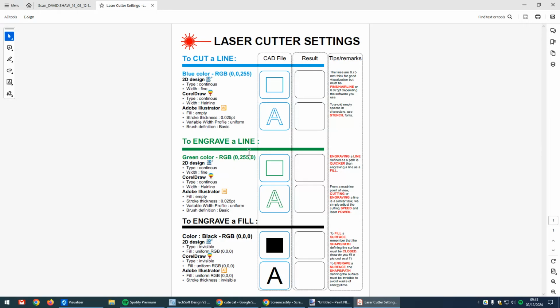And then for lines, anything you want to have engraved by the laser cutter is going to be pure green. And anything that you want to have engraved as a solid rather than just a line needs to be filled in black. So that's going to be our reference for color coding our ruler. Now, having said that, you can also do your lines in red as well. So you could do red 255, green 0, blue 0. But any other hues of blue or shades of blue or green or black or red aren't going to work.